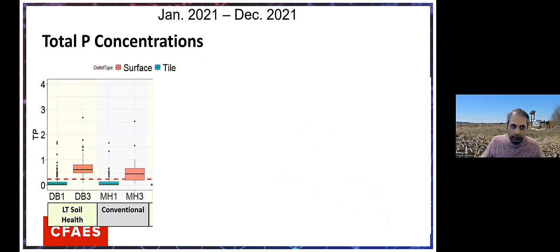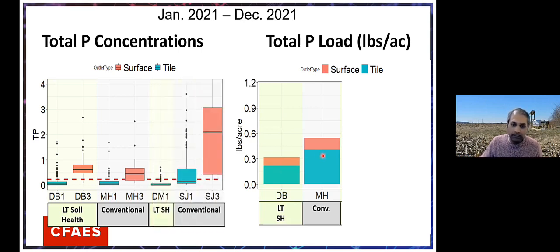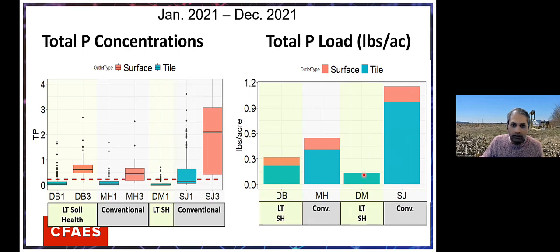And then finally, the total phosphorus leaving these fields. As I mentioned, you do see somewhat higher concentration in surface runoff because total phosphorus is mainly dominated by sediment-driven phosphorus transport. So we do see some elevated concentrations regardless. But if you bring it into the loading equations, then we do see lower total phosphorus loss from our long-term soil health fields compared to the conventional fields. Again, a very similar trend in terms of total loss. The long-term fields are really helping minimize that total phosphorus loss. Here you can see the huge difference in that TP loss through the surface runoff, and even the concentration differences that you see across the samples in a year.